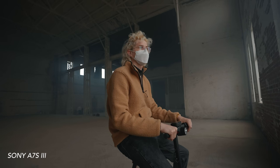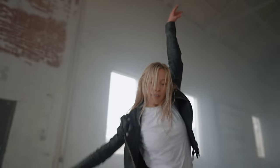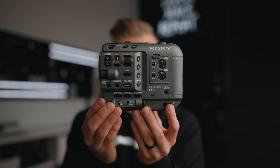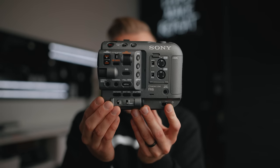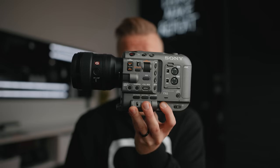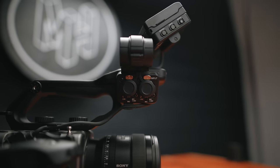Sony is just blasting ahead in terms of video in their cameras. Even the Sony A7S III just looks mental. It looks so, so good. And that's just a tiny mirrorless camera. The FX6 is using the same sensor as the A7S III. You just get some of those cinema camera perks from having a little bit bigger of a body. And I like this body a lot. It's the right shape and the size is nice too. You can still build it out if you need to, but you can also go super minimalist with just the body, lens, and your LCD screen. But you do need the handle for the XLR inputs.